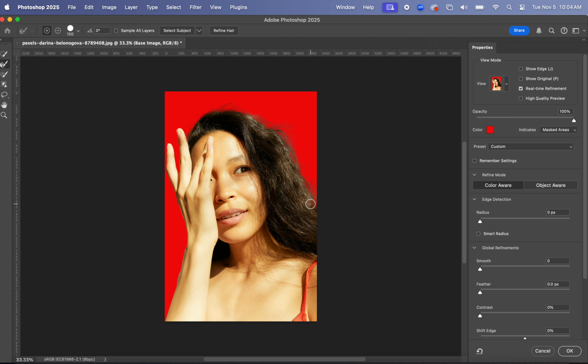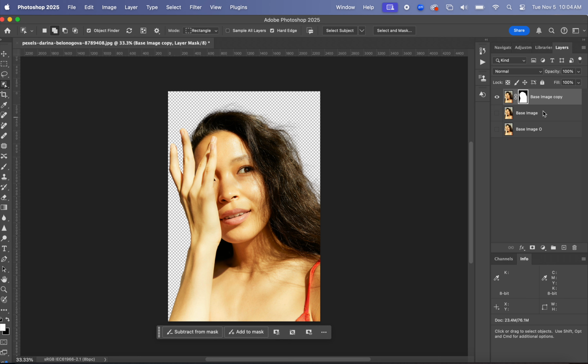I accidentally deselected that, so I'm going to remove that. There. Okay, so that looks good to me, all the flyaways seem to be selected. And then I'm going to click OK. There you go. So you have a nice selection there.